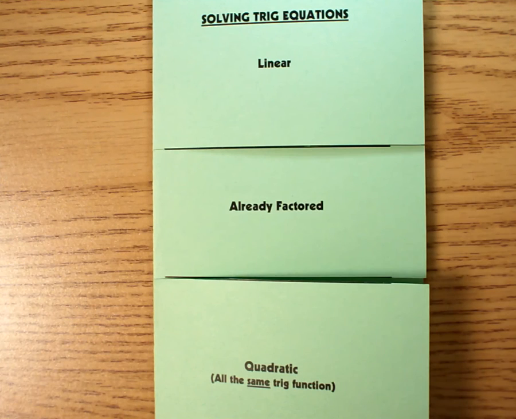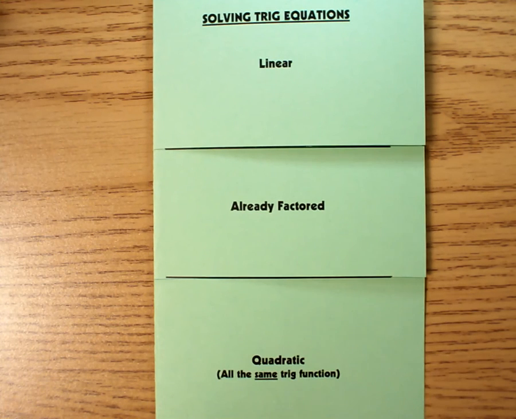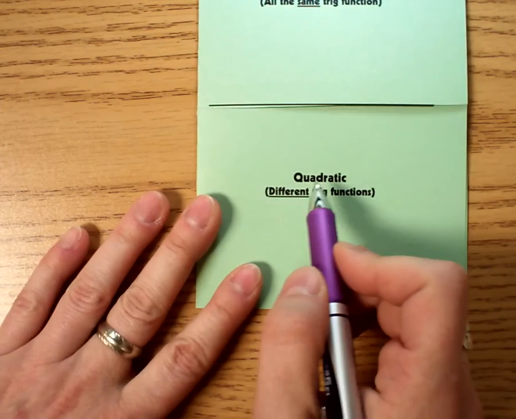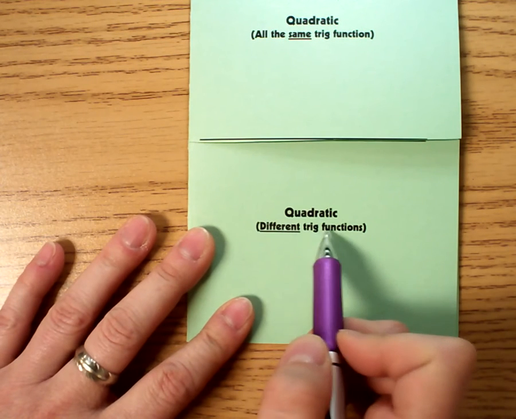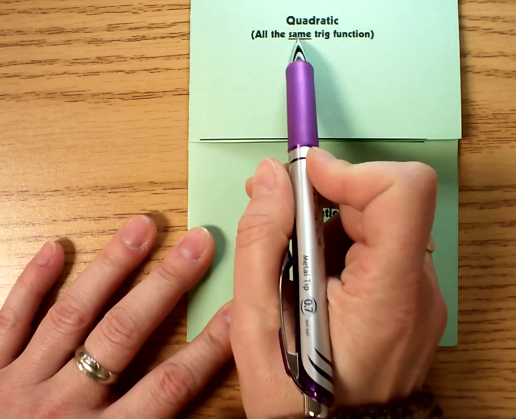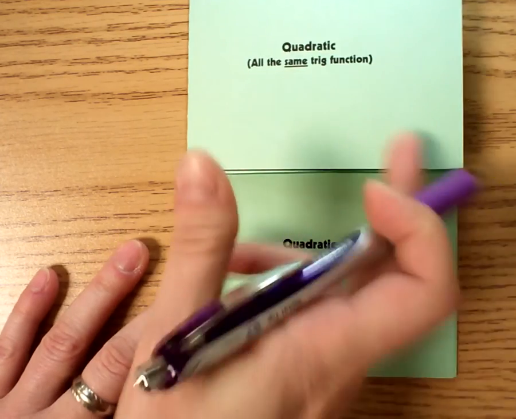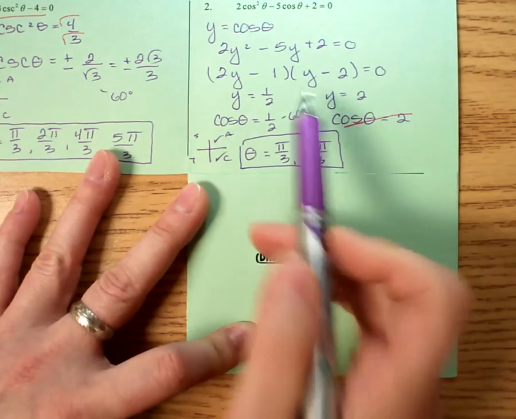Okay, in this video we're going to finish off our solving trig equation skills, and we're going to look at our last two general types of trig equations that we'll encounter. The one that we're going to start with today is at the bottom of your foldable, and it's when we have a quadratic function but the trig functions within it are different. What we saw last time is when we had the same trig function and we were able to factor those. So if you look in there, you can see how we factored those.